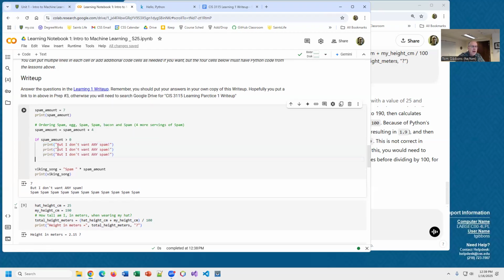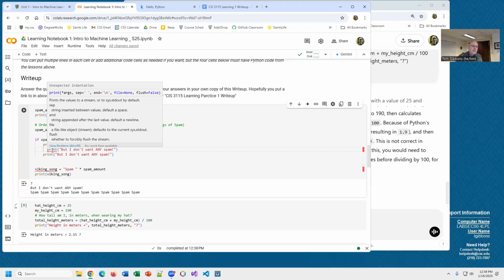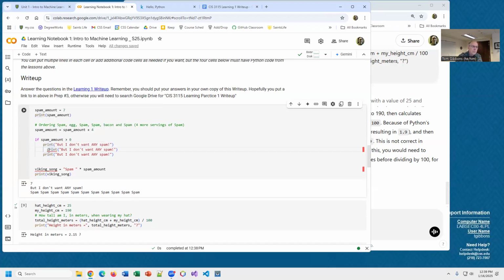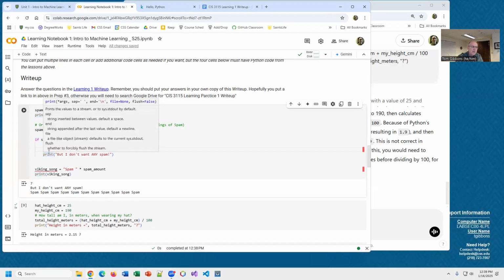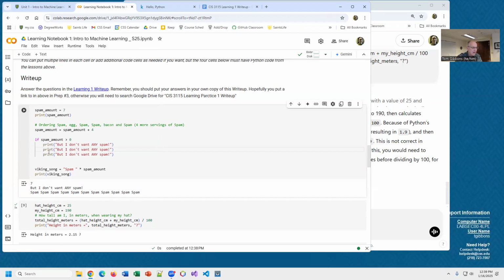But again, everything should be indented the same amount. If I don't have it indented the same amount, I'll get an error here: unexpected indent. So indents are important to put in the right spots and to make sure they're always the same, either the tab or the same number of spaces. If you're indenting 3 spaces here, and the next one you're indenting 4 spaces, that's not going to work. It doesn't matter what you do, it just has to be consistent with the indents.